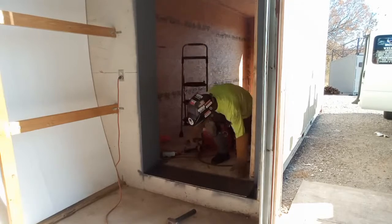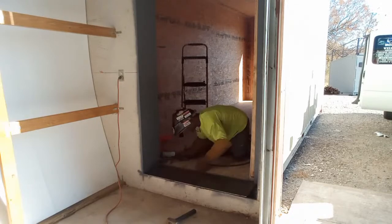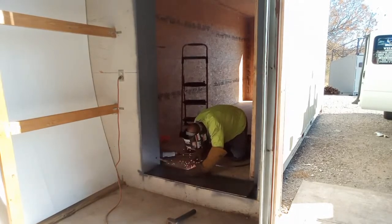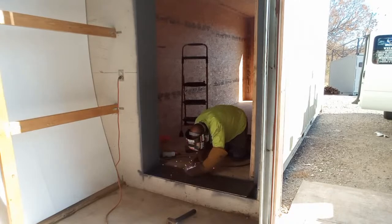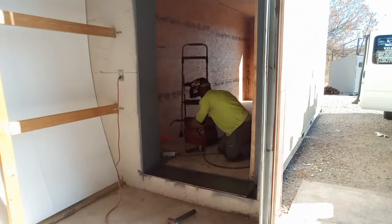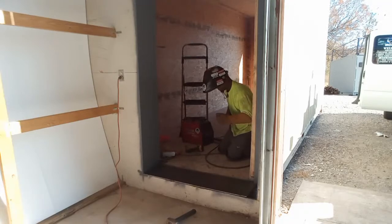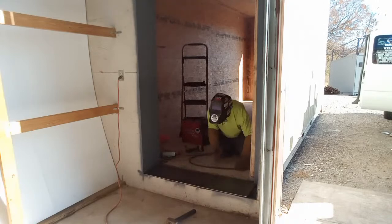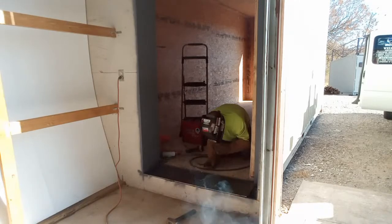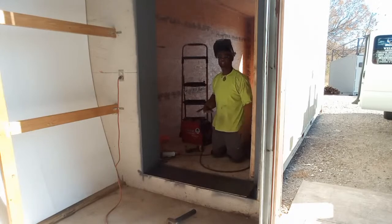Get a little jammed up. Sometimes you have to move these around, but if your wire cord gets stuck, I actually need to buy a new whip for this one, so I need to upgrade. They actually got the new whips. They got the flex in, where you can flex these in, and about 65, 70 bucks.